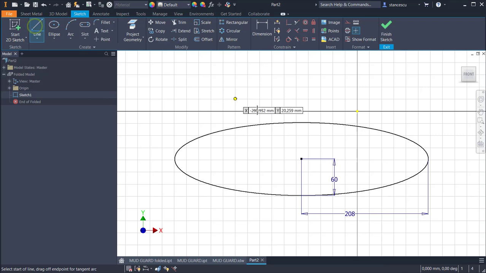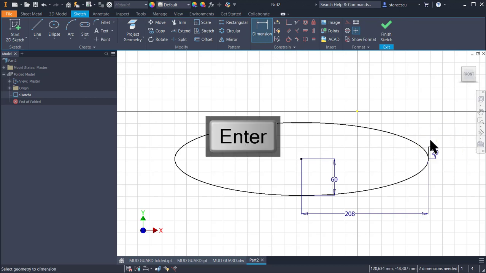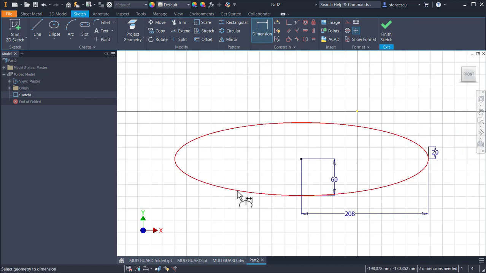We draw a tangent, you see, like we do with circles, we can do with ellipses. I wait for having a perpendicular or vertical line. I apply the dimension of 20, and then I make the same thing with another dimension.